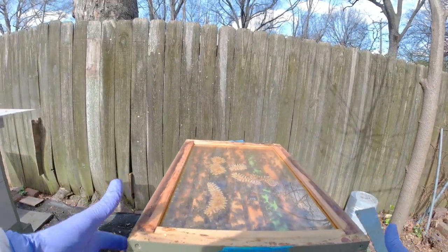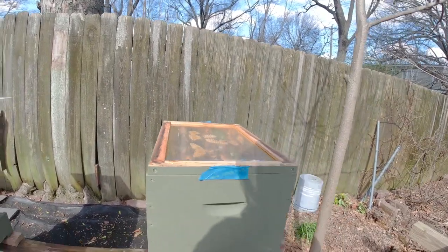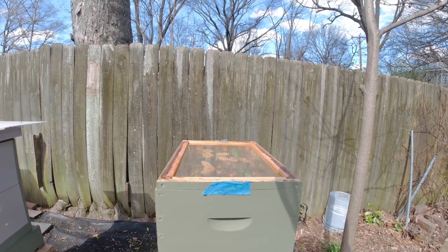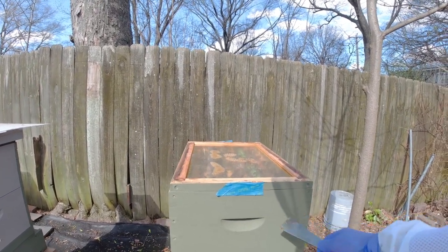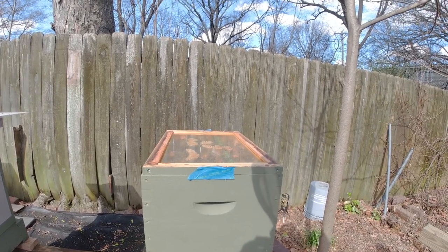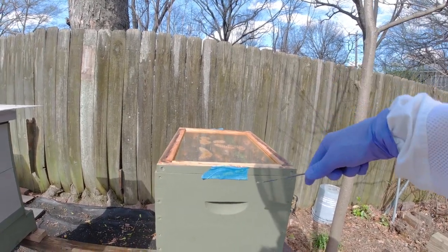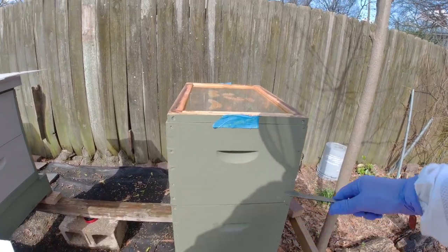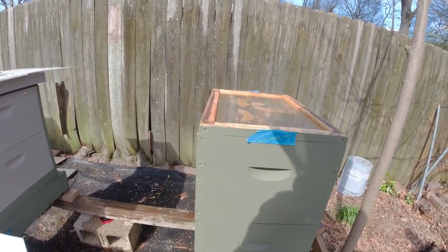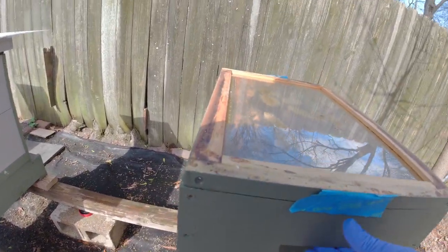So I'm gonna just take the top box off, set it aside, keep it covered up, and then work the bottom box and then put the top box back on and work the top box. I know that if this queen is in here, she'd be able to run back down when I'm looking at the top one, but it seems to disturb them a little less. And if you keep smoking them down, then when you inspect the lower box, there's just tons of bees in there, so it makes it kind of hard to do. But let's see if I can get this opened up.